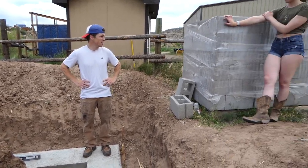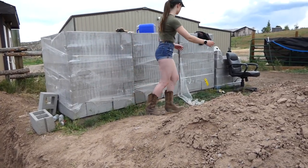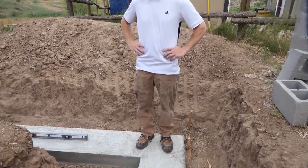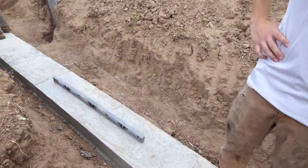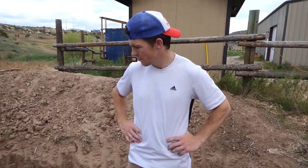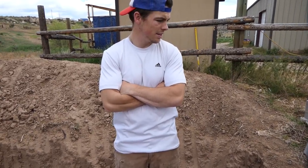Is this enough center blocks? Did we decide we're going five rows, or are we doing four? We have to go five because we had to go deeper on this end in order to get our footing deep enough, which meant that we end up having to go five cinder blocks high. I thought the ground was more level than it actually turned out to be, so we had to go deeper.